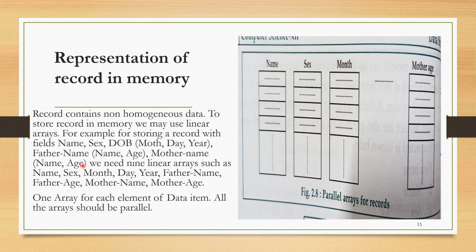Now the question comes, how do we represent them in an array? For each field, we create a separate linear array. For example, name is a character field, so all the names will come here. This is possible because it is a homogeneous data type. Month is a homogeneous data type. Sex is a homogeneous data type. It may be F or M, female, male, female. So when you represent non-homogeneous data, like a record, it can be represented in memory as multiple linear arrays. Depending on how many fields you have, if you have 10 fields, you define 10 linear arrays.